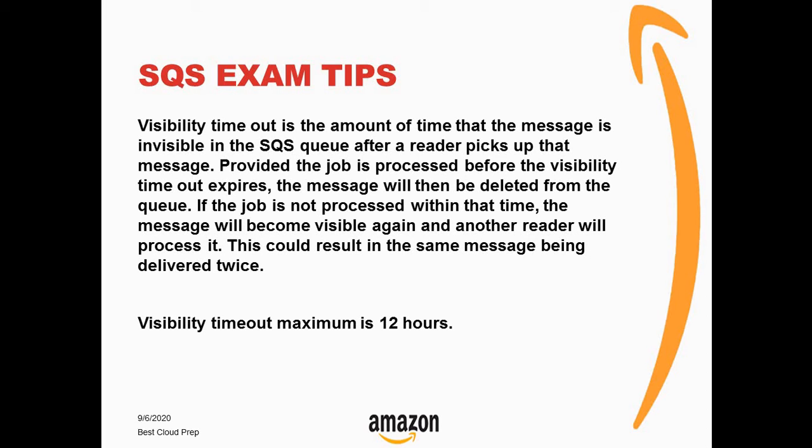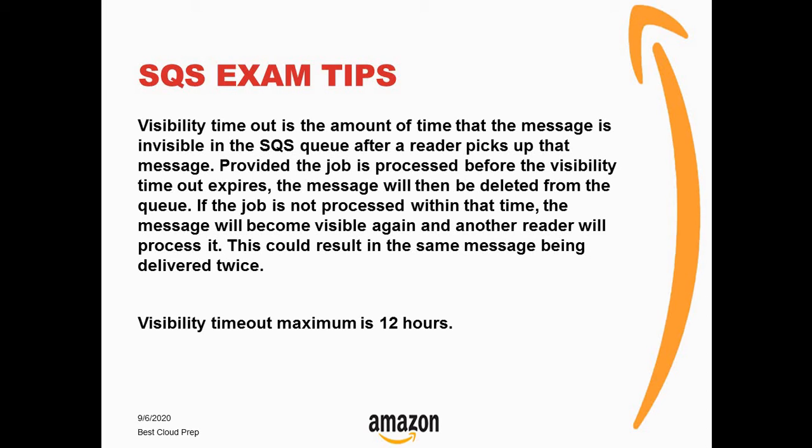Also remember the visibility timeout. This is the amount of time that the message is invisible in the SQS queue after a reader picks up a message. Provided the job is processed before the visibility timeout expires, the message will then be deleted from the queue. If the job is not processed within that time, the message will become visible again and another reader will process it. This could result in the same message being delivered twice.